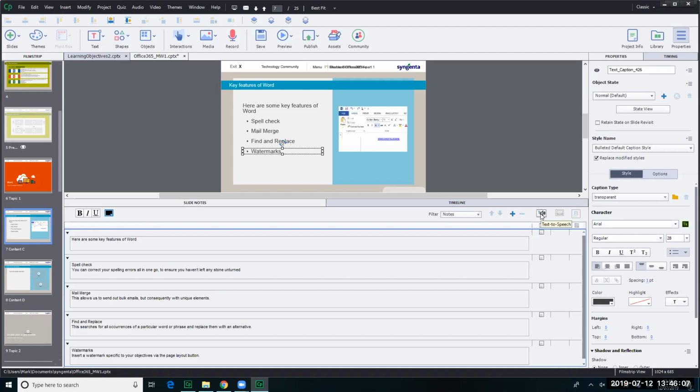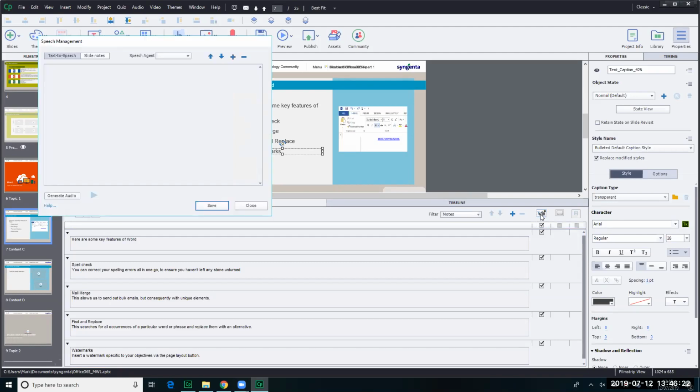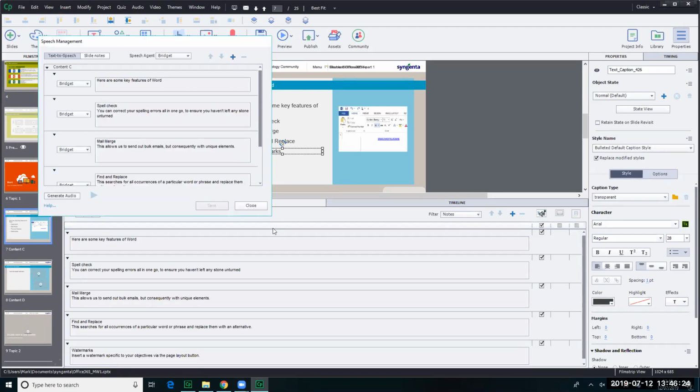There's a column of checkboxes with a speaker icon and a T. You first click that, and that means that these slide notes are now convertible to audio. Then you click the speaker icon, and that will open up the speech management panel, where you will see at the top the very glamorously named speech agents, which are the list of names.